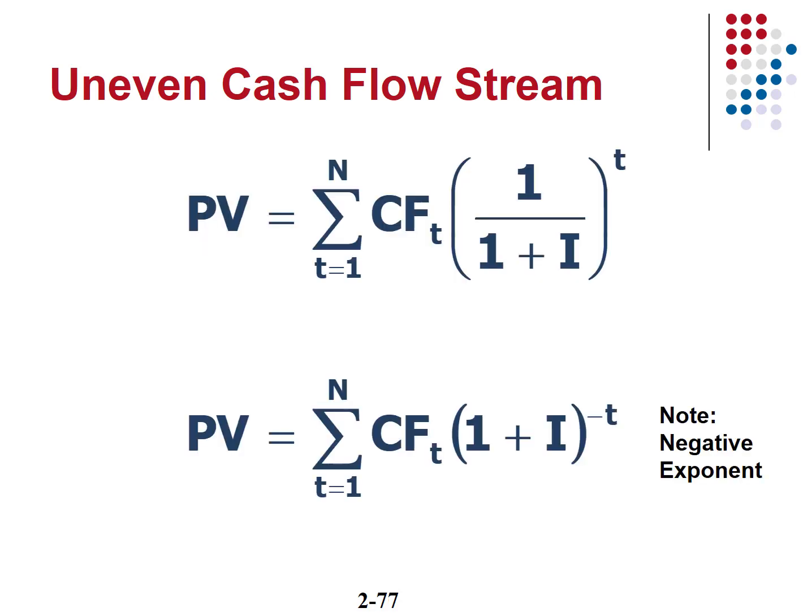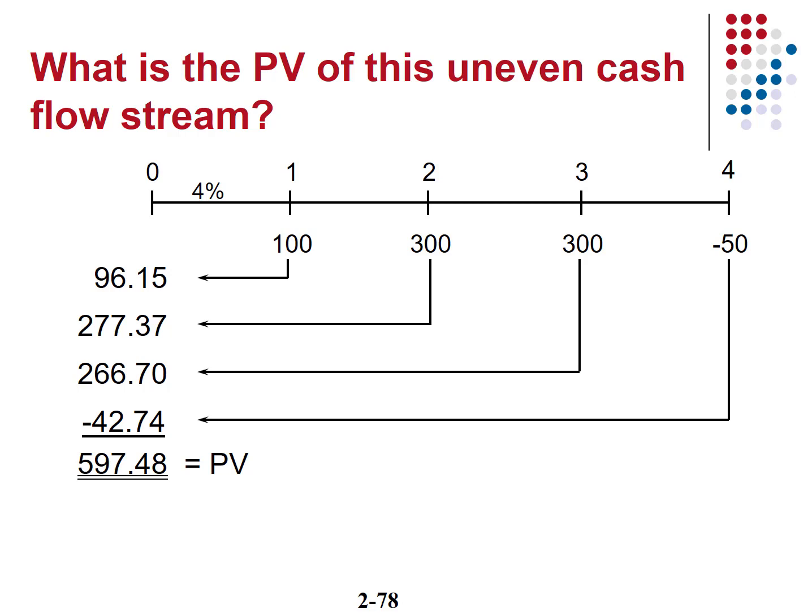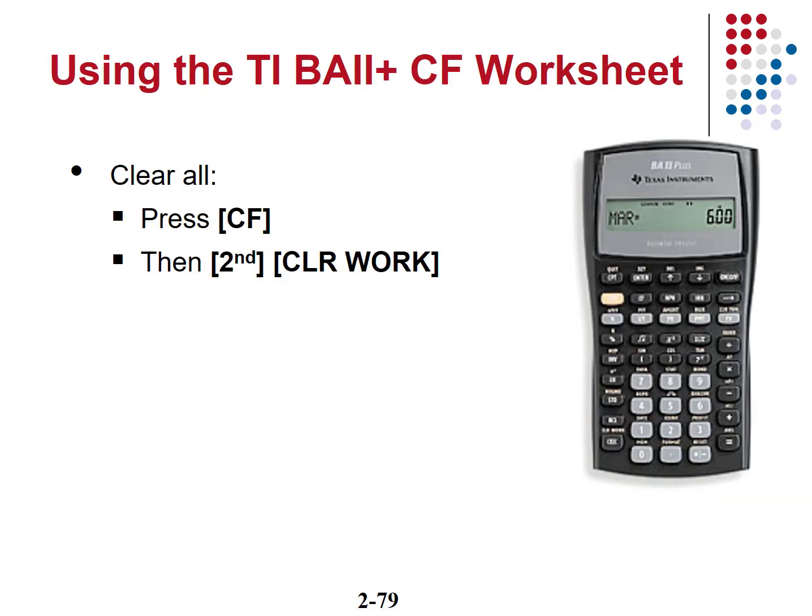To find the present value of an uneven cash flow stream, you basically discount each cash flow appropriately and sum the values. Note that the present value formula can be presented in 2 ways, with division and with multiplication involving a negative exponent. Taking the most fundamental approach, each cash flow is discounted back to time 0. This can be done using either the formula, doing it by hand, or using the TVM keys. Simply sum up the results. That's your present value. Either of these methods will work, but they're a bit cumbersome.